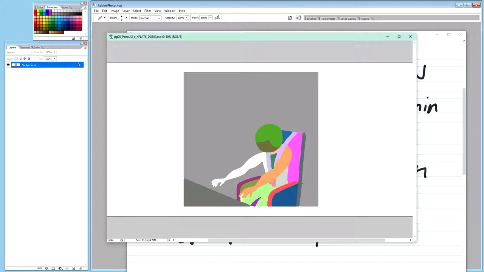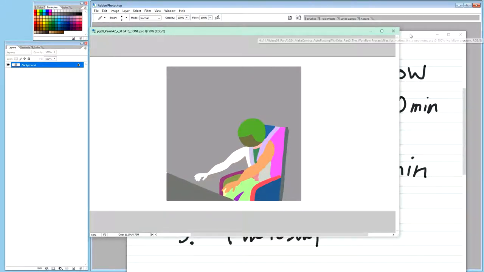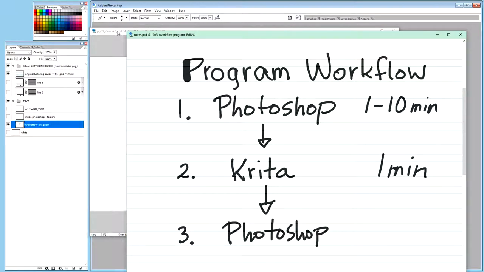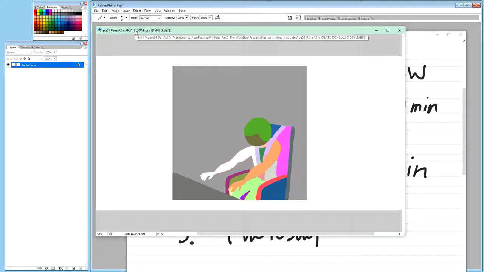So depending on how many areas you have, how complex your line art is, how many characters, how much detail, backgrounds, if you have 500 cars that all have to be replaced, that takes a long time too. So then you arrive at what I call your base colors, which are the local colors, the flat colors, so to speak, the non-wavy colors. There is no structure in them. There is no light on one side and a little bit darker on the other side. There's nothing like that. These are just straight colors.